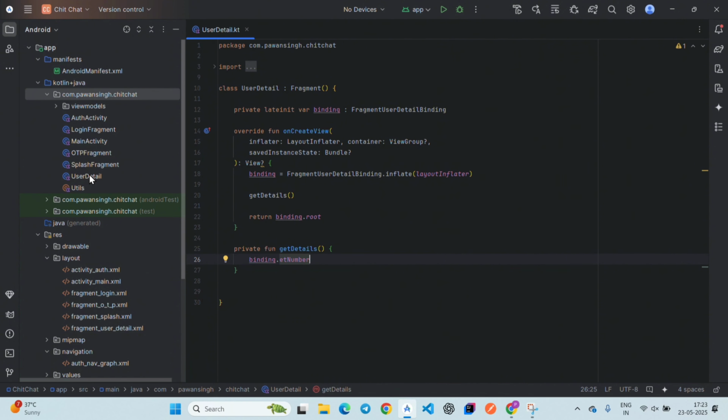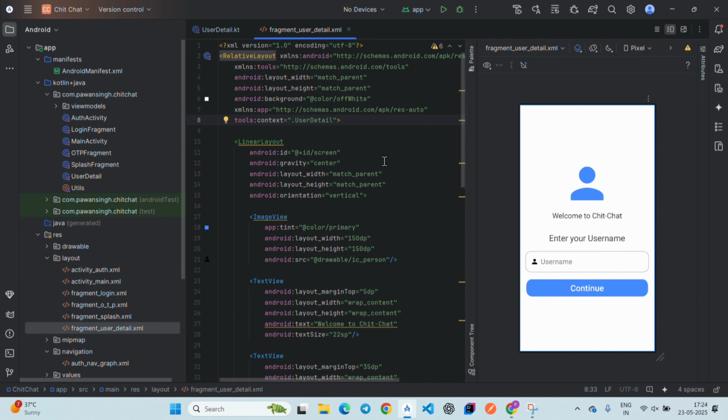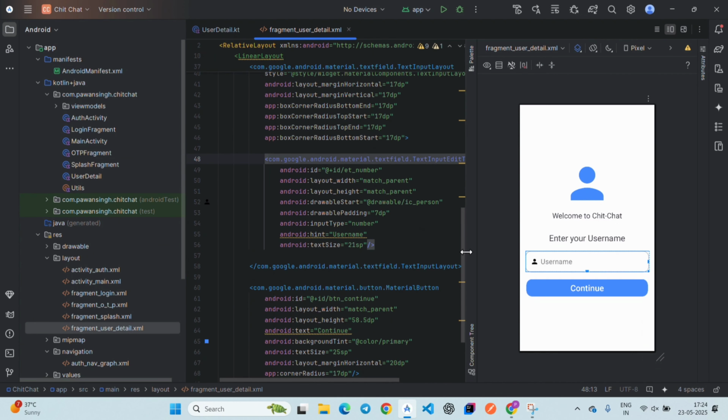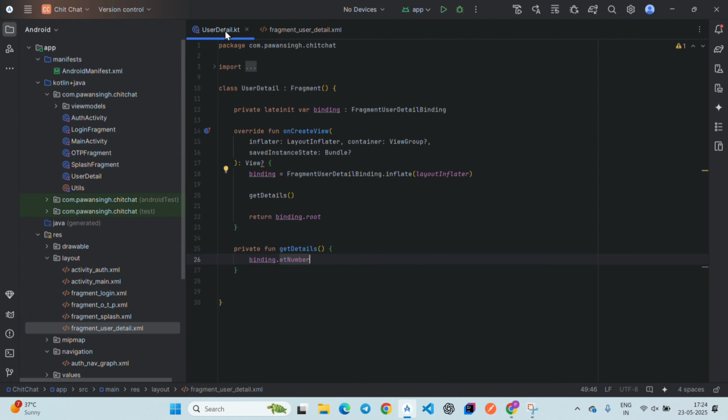So go to our user details fragment XML. Here we have given the ID as et_number. So we need to change it. Right here et_username. So that's it. Now go back to the class UserDetails. Here instead of etNumber, write etUsername.